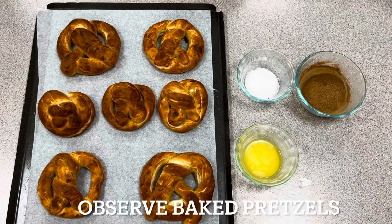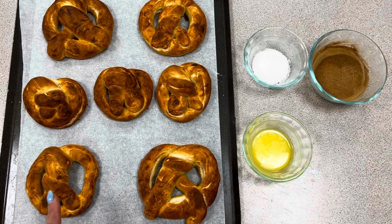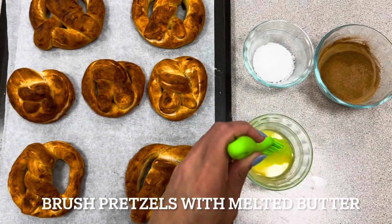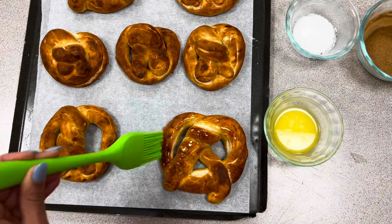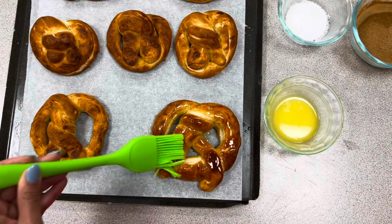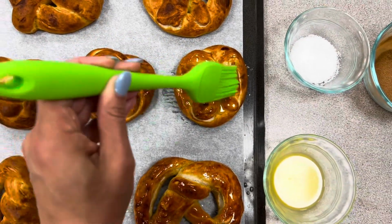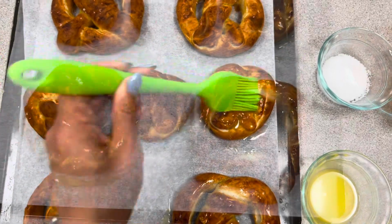So here are the pretzels once they are out of the oven, and what I want you to observe is their golden brown coloration. At this point, now you're going to take a pastry brush and generously brush each one of the tops and sides of the pretzels with butter. So you're gonna generously coat each pretzel with butter, making them nice and shiny. I'll show you what that looks like once I'm done.